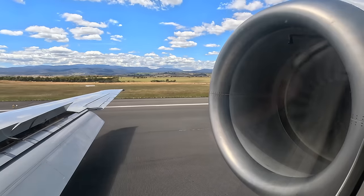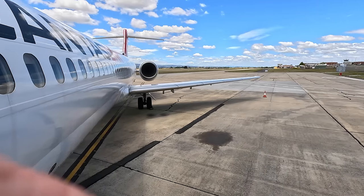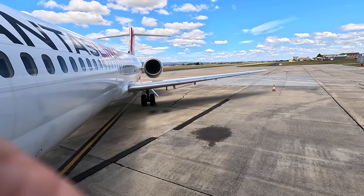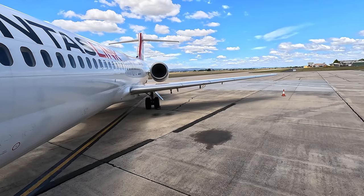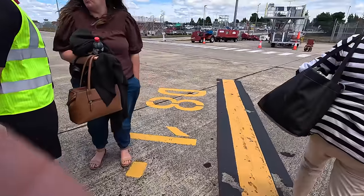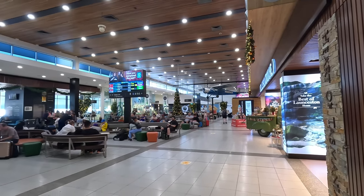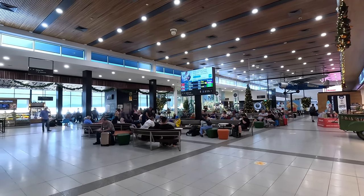It was a beautiful day in Launceston and around 20 degrees Celsius, which was a great welcome for my first visit here. There's no aero bridges here, so we got a great view of the plane, although I would imagine that the novelty would wear off during a Tasmanian winter. Inside the terminal, I found a table near the window, chatted with a few avgeeks and pulled out the camera.